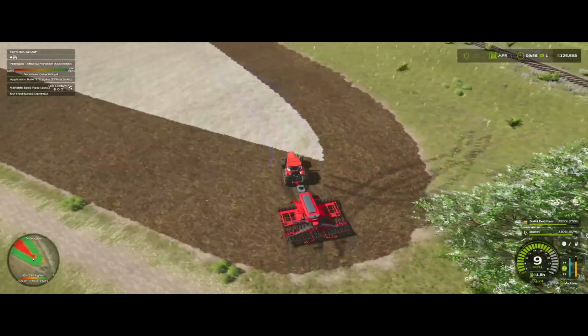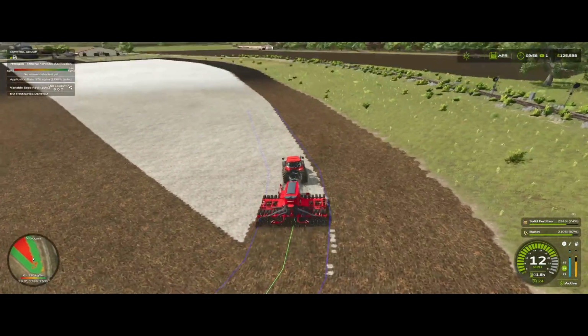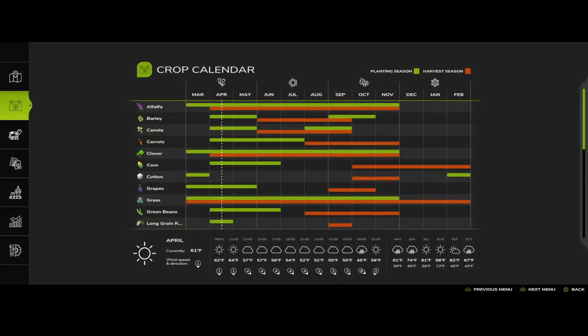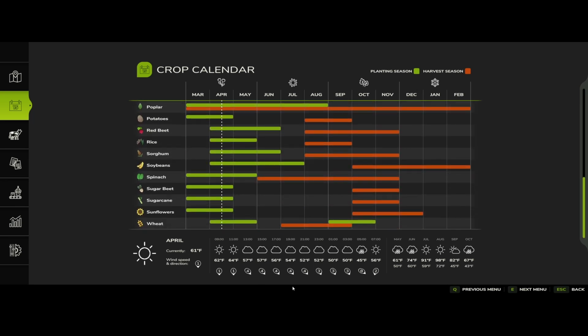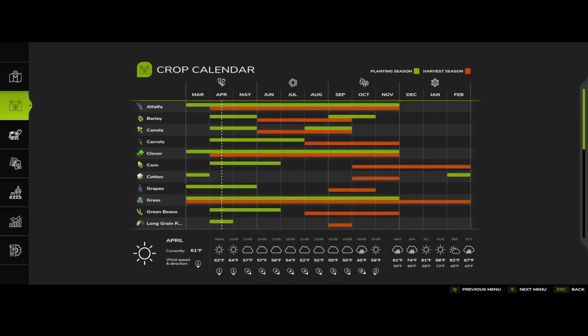And then just go ahead and plant some barley here. Touch that up a little bit. But yeah, we'll get the barley going. So as you can see here, barley, boom. Should be able to harvest in a couple months, and then we can plant it again. We're going to put some wheat down in September. I don't know, we'll see what's going on. But again, barley's going in, so that's cool.